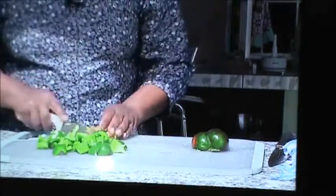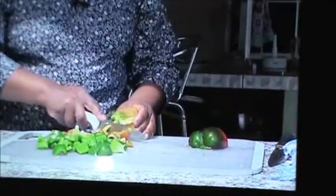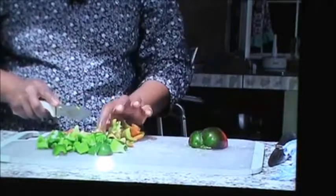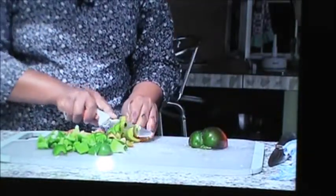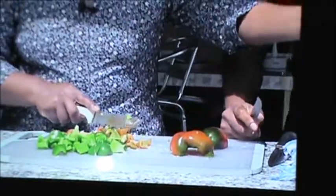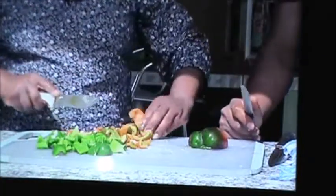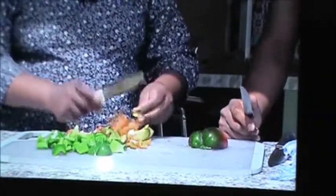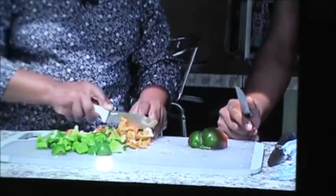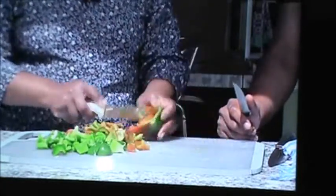So our pickling solution is finished. And it's cooling, right? And in the pepper, I also have some sour cherry that we're gonna add in. Sour cherry? Yes. I think that is in season right now. We have, right, so this is our sour cherry to add to our pepper. Again, when you add all of these in with the pepper, it brings down the heat of the pepper, so it makes your pepper a little more enjoyable if you are someone who does not eat a lot of pepper, but you know, enjoy having a little spice sometimes.